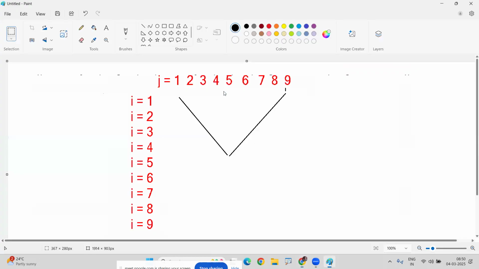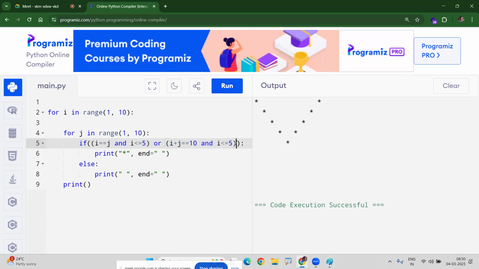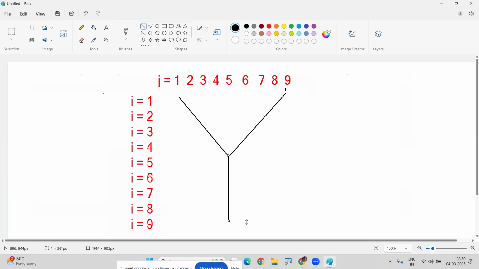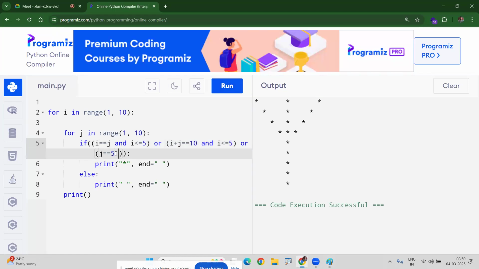And in between, so it will print. Now, here it is that j is the fifth line. j is the fifth line. But don't print that complete line. Print only this much. Nothing but i 5, 6, 7, 8, 9 only. So i greater than 5. Then it will print this one. Okay, do this.